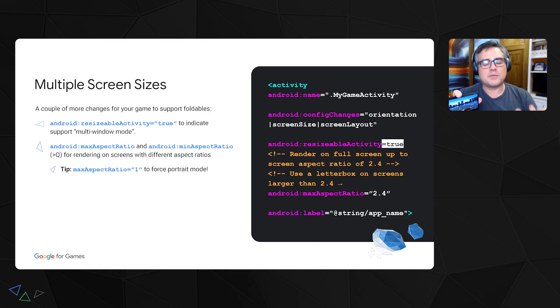Here's my game — a little racing game where you move into a distant city. I have a couple of UI elements, arrows you can use to drive left or right. After adding configuration changes into the manifest, I can take my game running on the larger screen, fold it, and voilà — it's now playing on the secondary screen. You will notice that the aspect ratios of the two screens are not the same. Godot, which is the engine I'm using, is able to handle scaling the viewport appropriately for the right size — but that means my aspect ratios are not right. This gets into the big change you need to make: supporting different screen sizes and aspect ratios.